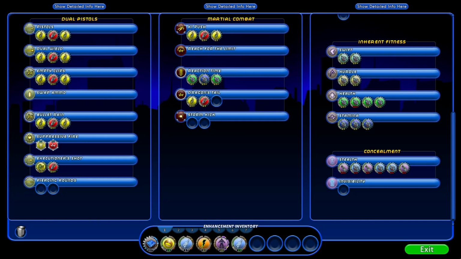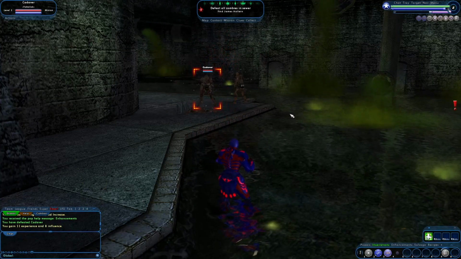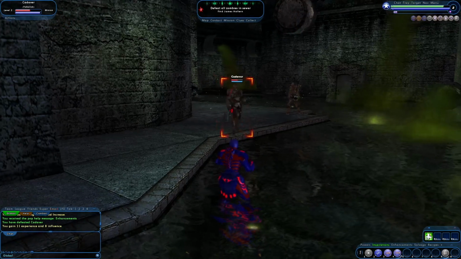Next I want to talk about slotting enhancements for your blaster. When slotting enhancements for your blaster, you want to make sure that on your attacks you're putting at least a couple of accuracy slots, a couple of damage slots, maybe some endurance reduction slots. And then you want to look at what the secondary ability for your attacks is. So if you're doing an energy blaster, you want to make sure you're putting a lot of knockback and knockdown enhancements onto it.